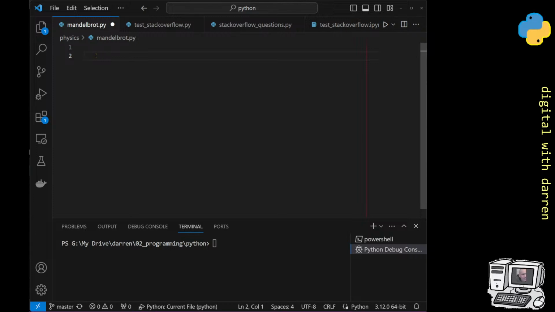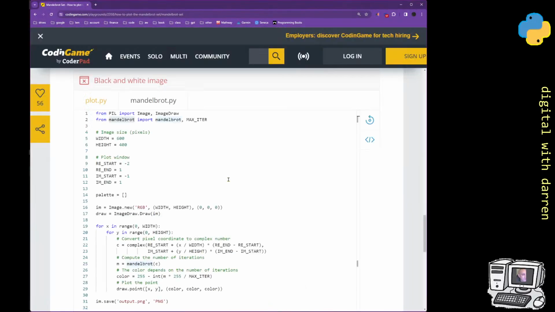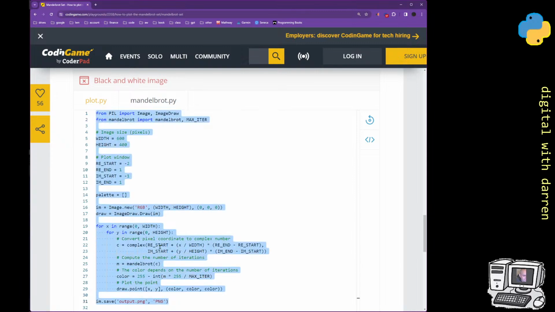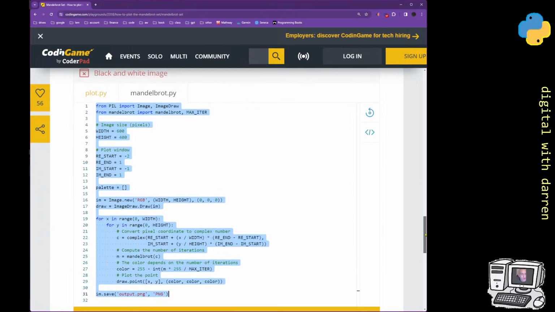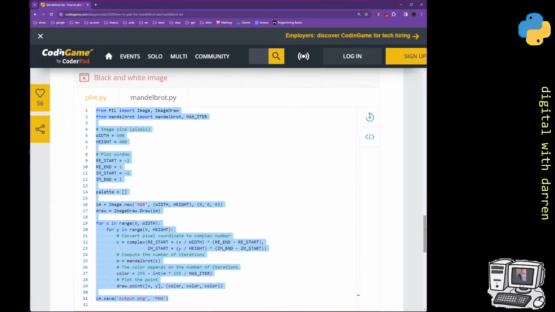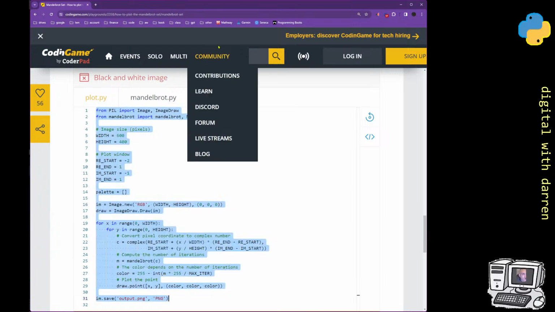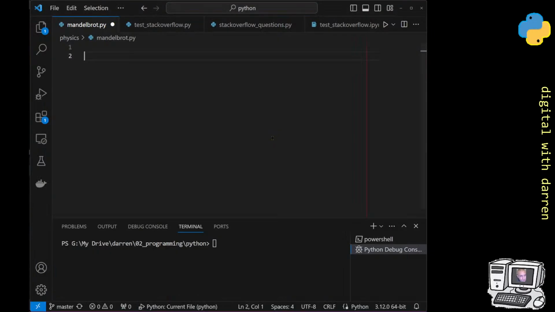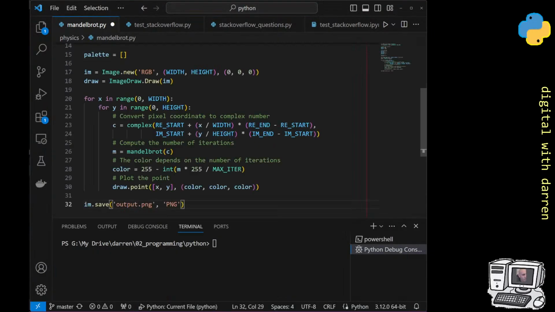And I will actually, just for the sake of it, replicate the whole thing so that we can see that working. The first bit that I'm going to do is take all of this code. And if I wasn't taking it from this website, I'd take it from another site, or from GitHub or somewhere else. There are so many variants, and because the community is so big, you get to do this with Python. So I'm just going to copy over there, Alt Tab, and paste all of the code over here.